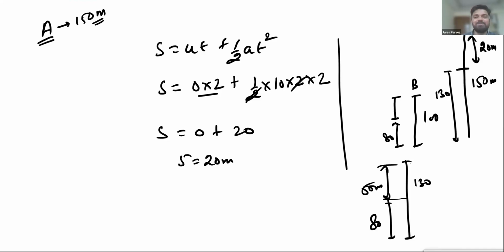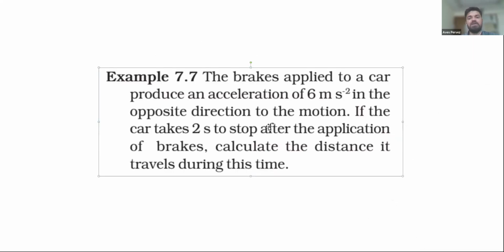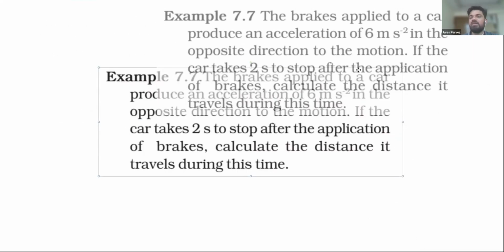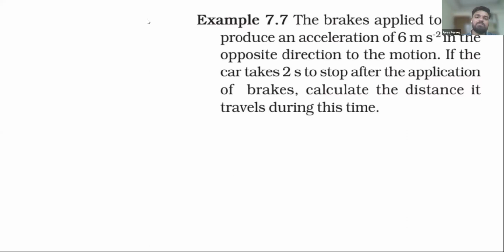So let's do this one. Fakiha, are you there? Yes, sir. Okay, just understand the concept. The brake is applied. Tell me what happens when the brake is applied. Does speed increase or decrease? Decreases. So here the acceleration is given to you as 6 meter per second square. So I should write it with A, and I am saying this is acceleration because the unit of acceleration is meter per second square, so you can check it from here.